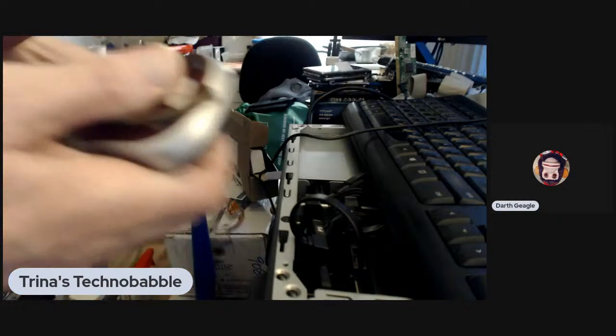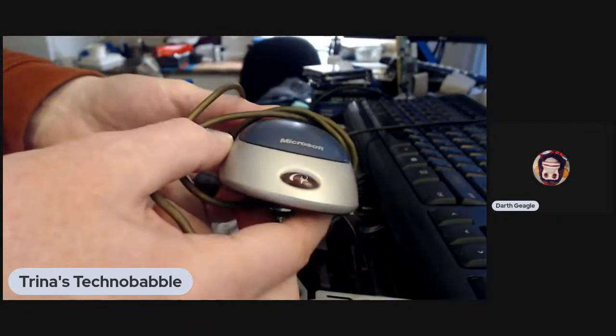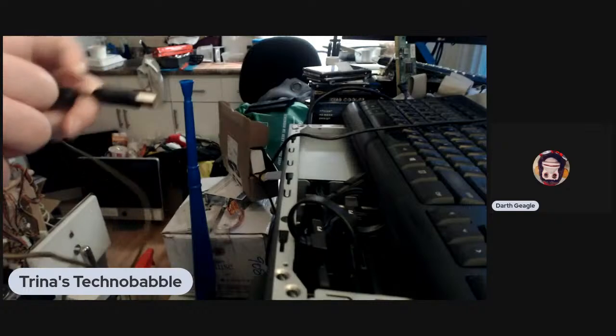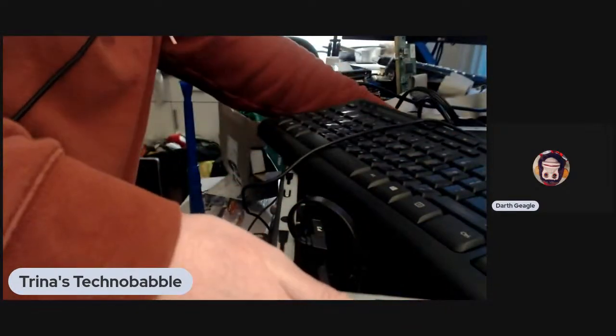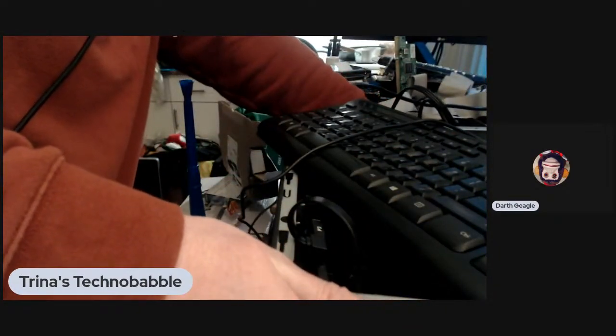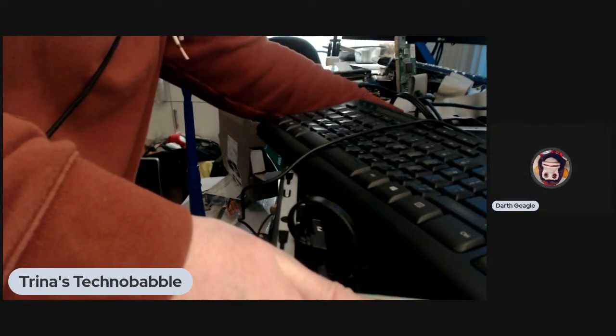Not that kind of mouse. This kind of mouse. Oh, you have garbage. Microsoft mouse. It works. That's the main thing. When I was working at Microsoft, I was fully against that mouse. Were you? Yes. I wonder if it was then Garth Beagle that designed it. No. Garth Beagle designed the garbage Apple Magic Mouse.